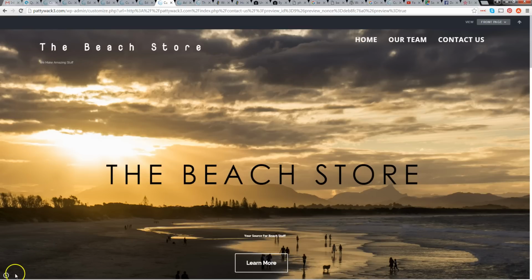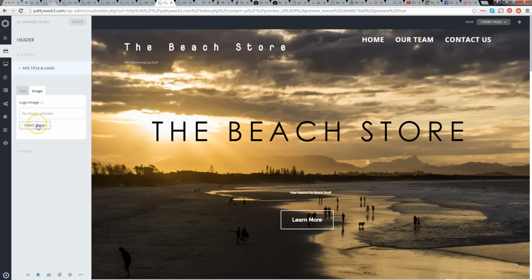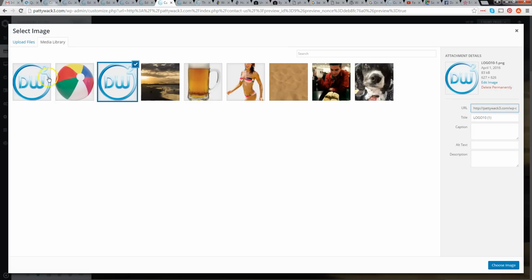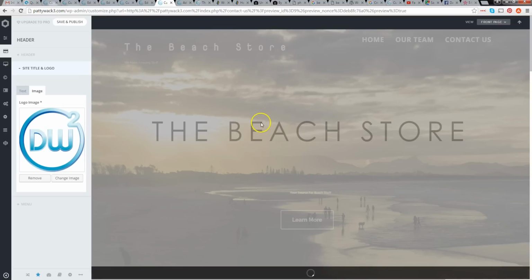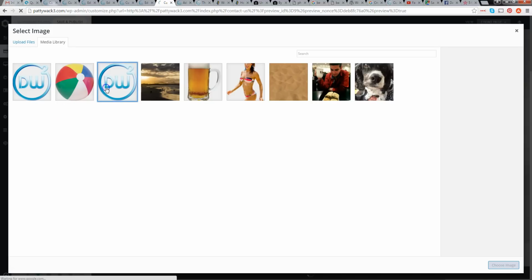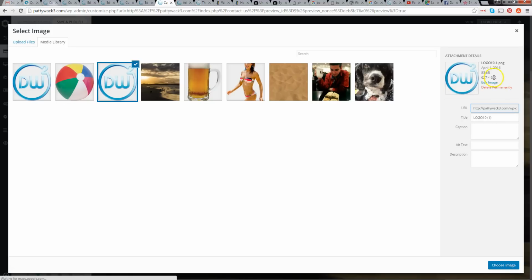And right here, we want to go ahead and adjust this. Go ahead and click on select image, and put your image in right there. Boop. Make sure it's small. Yeah, this is way too big. Make sure your image is scaled correctly, or it's going to be way too big. So these right here are like 627. You want your image maybe 250 by 250. Mine is 625, so obviously it's going to be monstrously big. So remember, you want to keep it small.